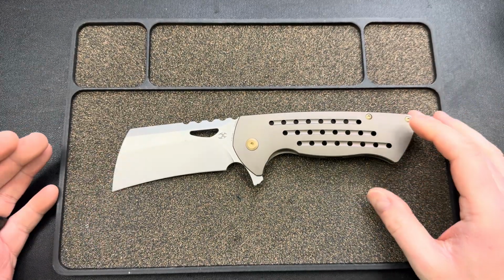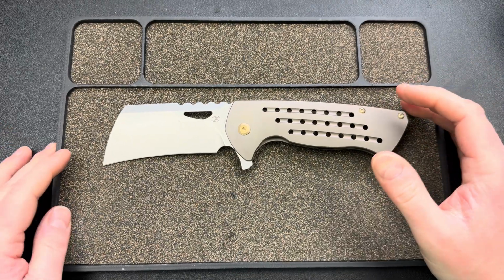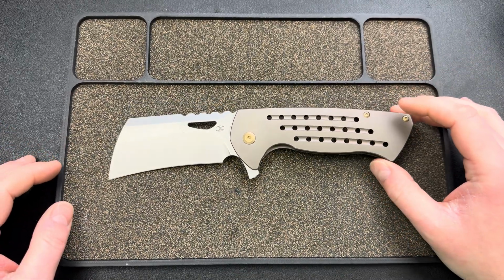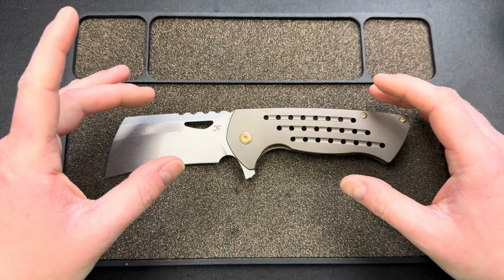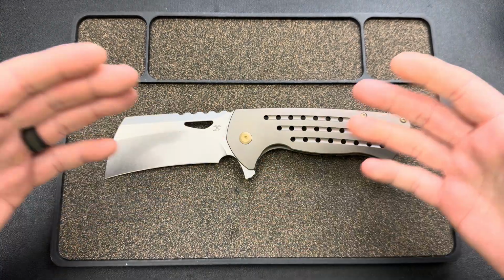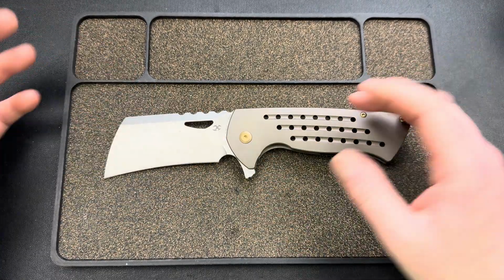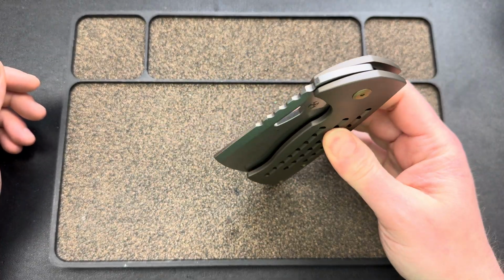To me, when I first saw this knife, it reminded me immediately of the Something Obscene knife. I forget the name of it, but he has a knife that's similar. It's smaller, obviously, but it's a hawkbill. And honestly, I was like, oh, that's an XL version of whatever that thing's called. So they are similar in design.